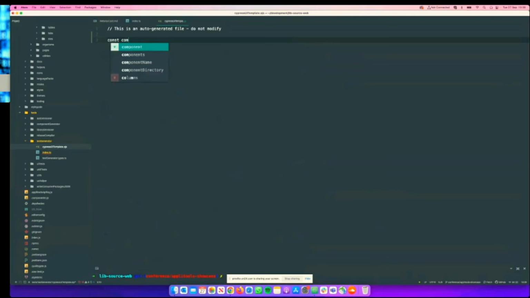So I'm just going to write const component name equals, and this can be in a string because this is there when our EJS comes in. So it's going to be equal to component name, and then just close it off there like that. And then we go into our loop.